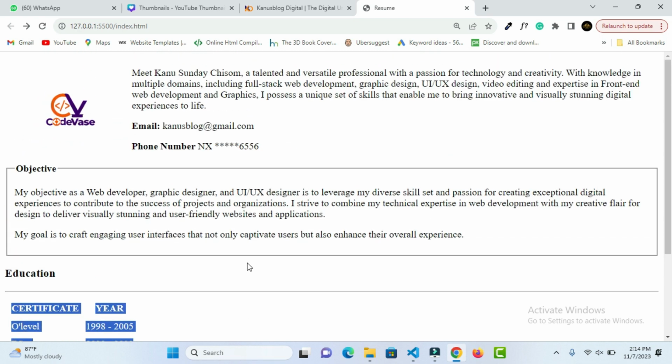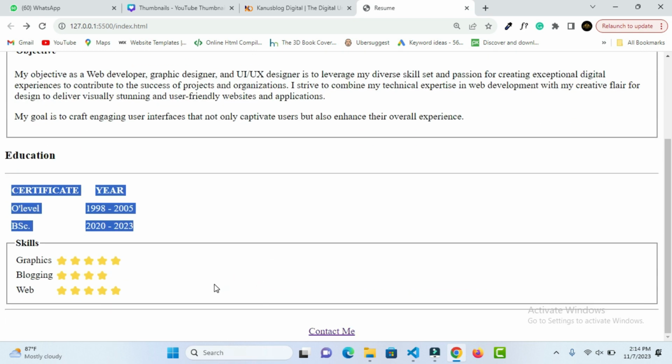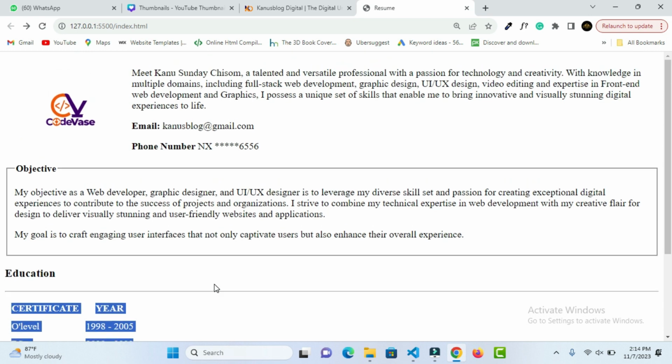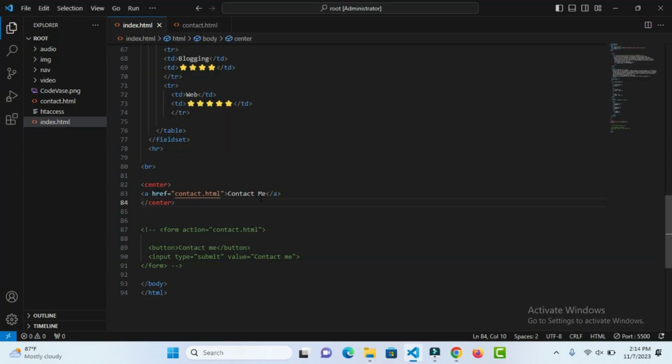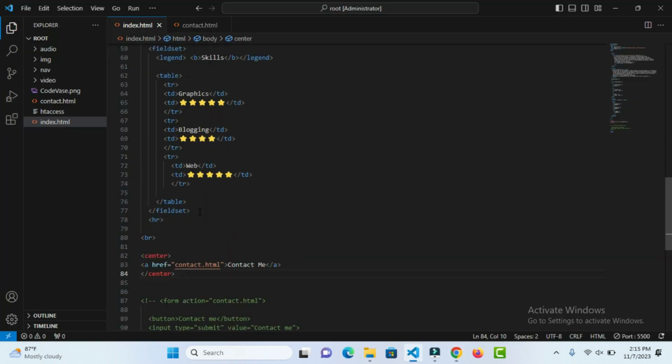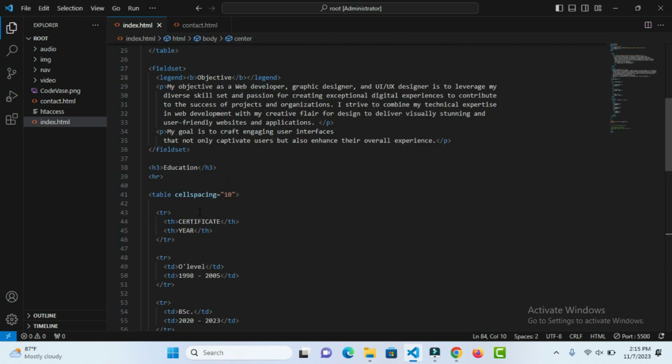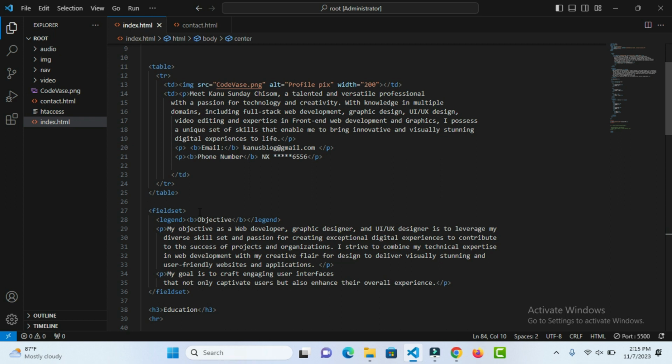So guys, I urge you to practice these things, because if you don't practice, you might forget all these tags and HTML tags we have created. You get something like fieldsets. If you don't make use of this particular fieldset, because it's not that common, you might tend to forget some of them. And for you to remember, you have to go back and read it up again. So guys, practice is the key. When you are free, you can practice all these things. With this, we are done with the HTML tutorial for beginners.